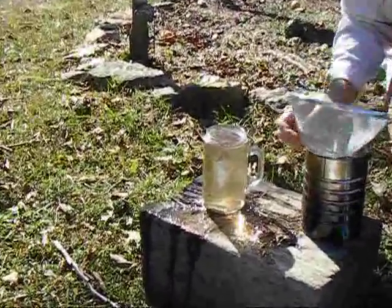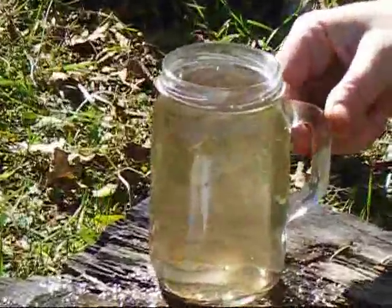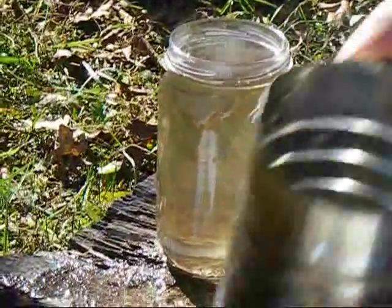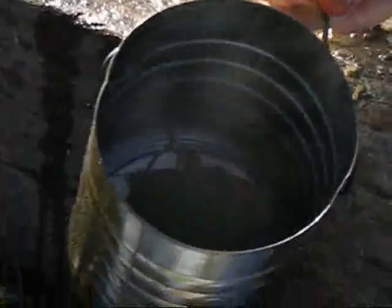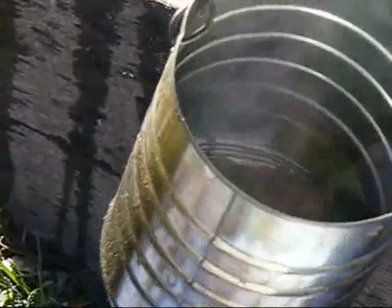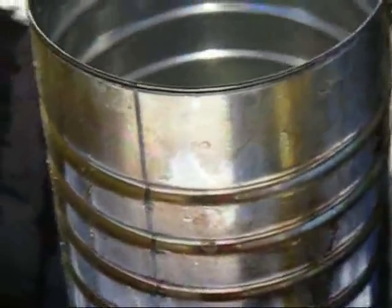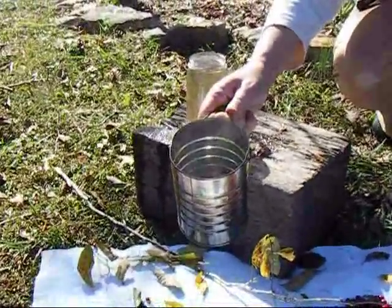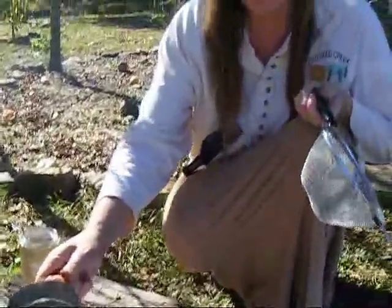As you can see, it has a sort of orange pinkish tinge to it, and if you look in the bottom of the can, you can still see the leaves, berries, twigs, and the little bits of bark that I cut off. For this canteen, this is just a coffee can, all I used was the small handful you saw in the video. So just experiment with it, do it to the taste that you love.